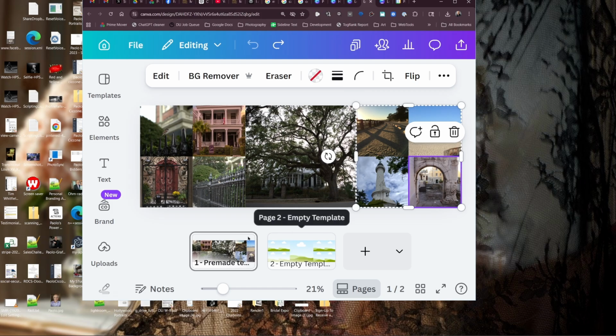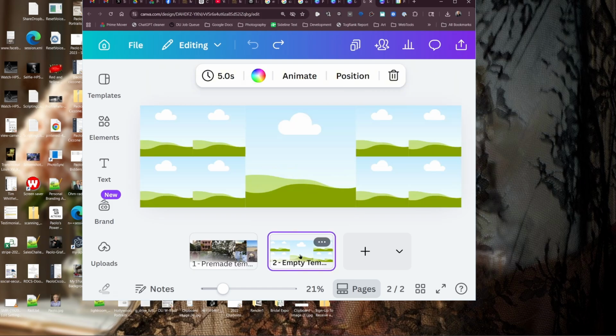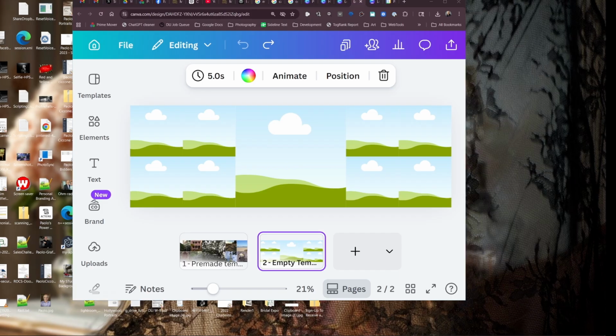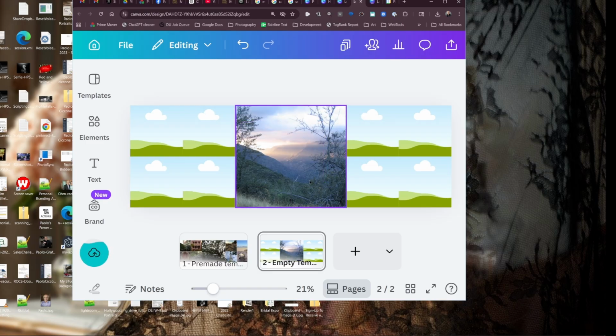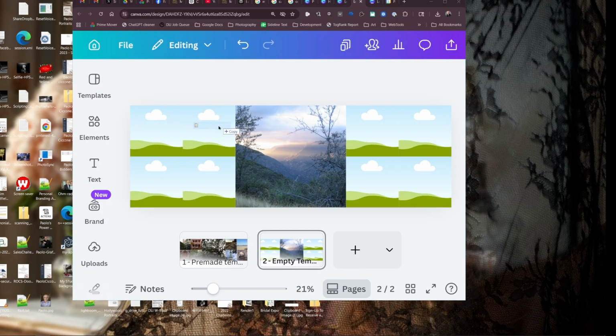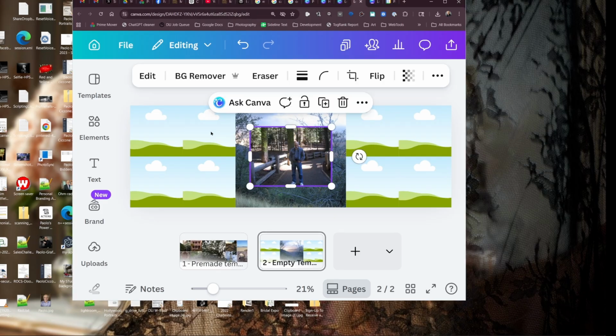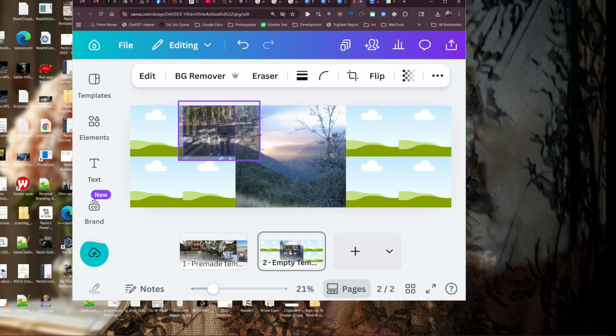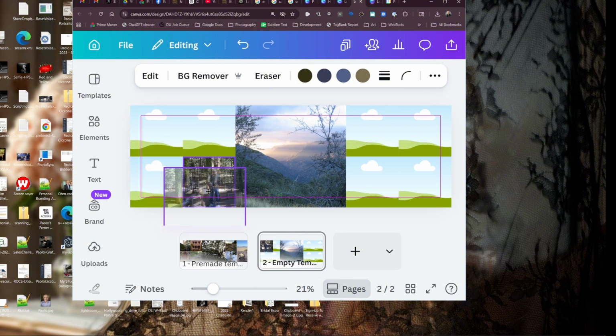The other thing is there is a second template, which is an empty template already. So from that, you can just drag and drop your own images, your own photos. So let me just drag and drop some little photos, nothing special. I'm going to have a trip here that I did a few years ago to the Sequoia Park in California. And here there is a goofy photo of me. So I just drag and drop it from the file manager to a place here. Then I just drag it to the frame that I want to use.